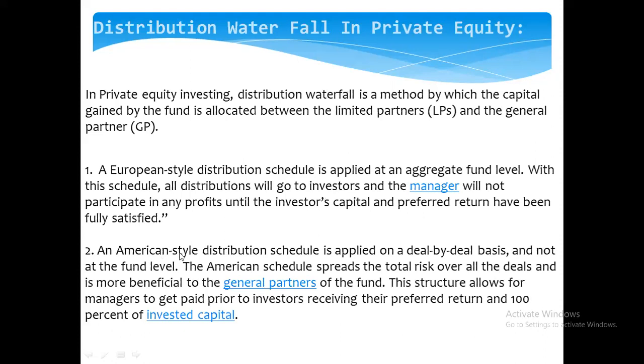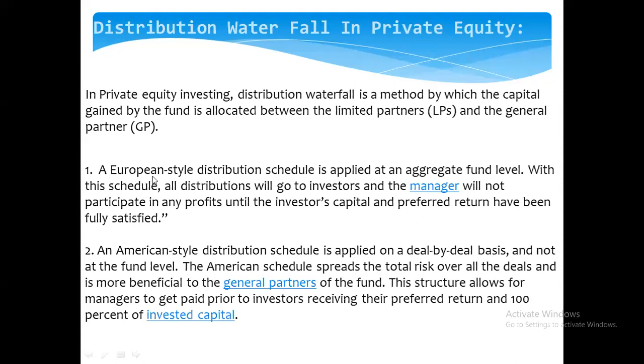Whereas in the American model, they do it on a deal by deal basis. Deal means nothing but the investments. Say my fund is investing in 10 securities. If I'm getting some returns from security number 1, I'll do the calculation on security 1 itself. I will do the performance fee calculation there and then, and give it to the GP. I will not bother about whether my principal amount is paid to the investors or not. I'll just do the waterfall calculation on a deal by deal basis. So once deal number 1 is sold, I'll start the calculation and enjoy the carry.